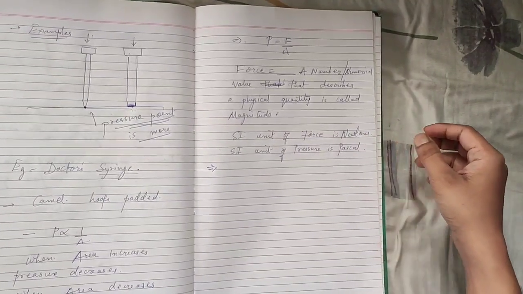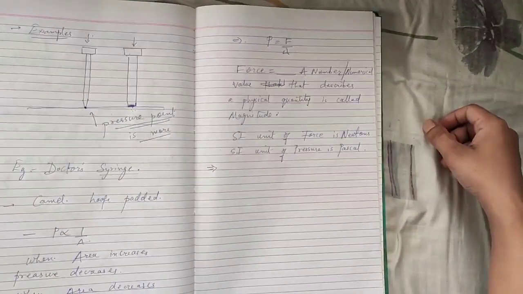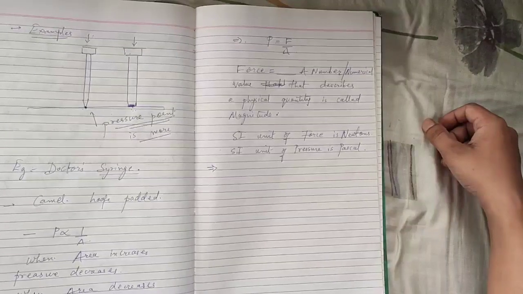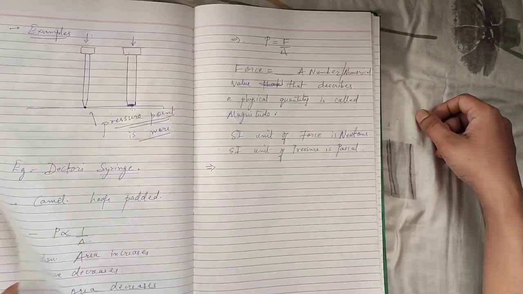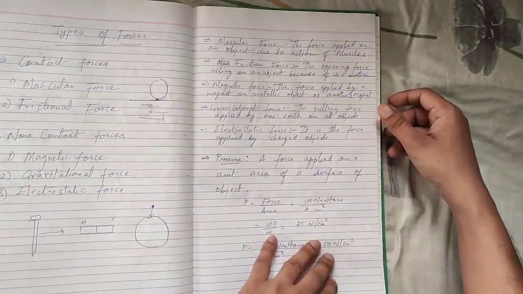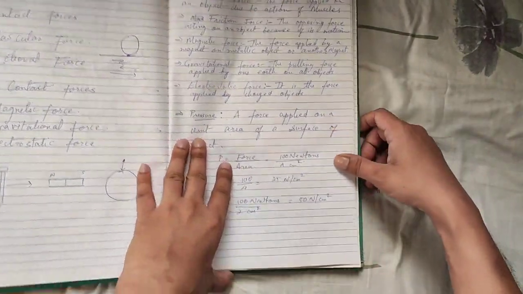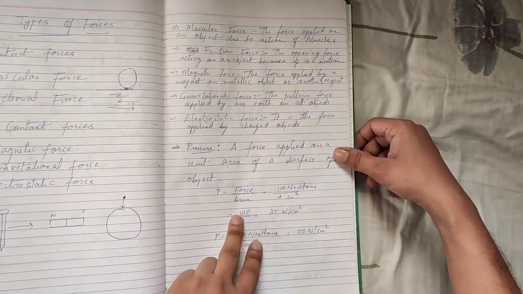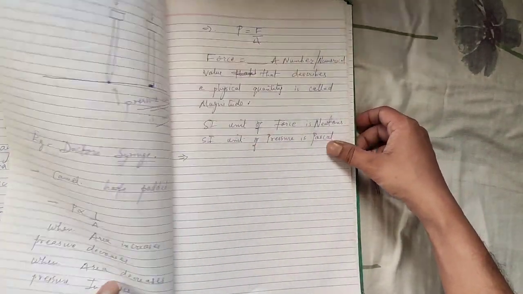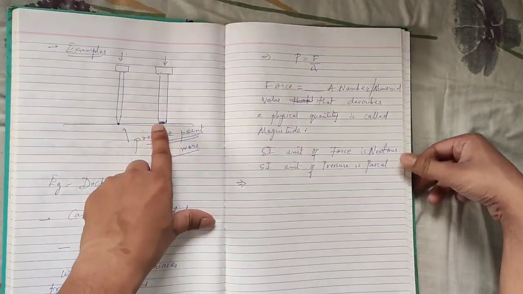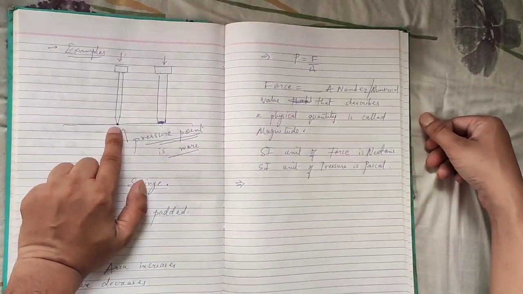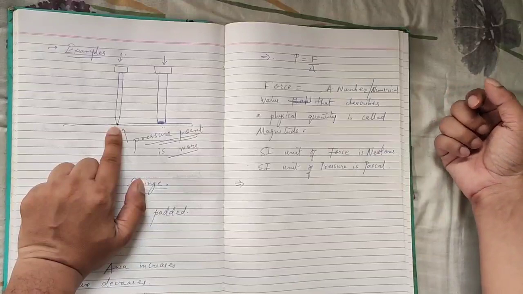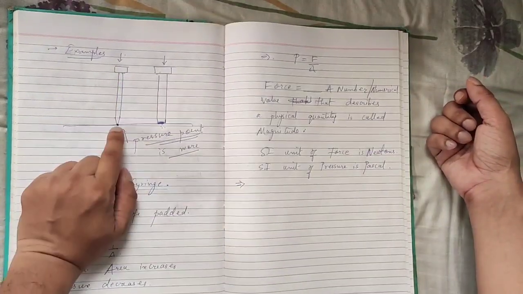Okay, good morning students. So in the previous video we talked about pressure and force and how they are related to each other. We talked about different types of forces. We talked about pressure. Pressure is force upon area. We also saw that if the area increases, then the pressure on the surface decreases, and if the area decreases, that is the area of contact, then the pressure increases.